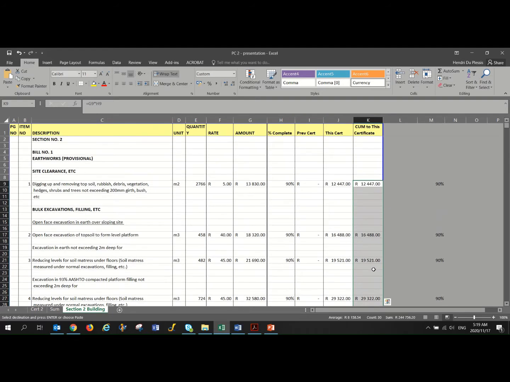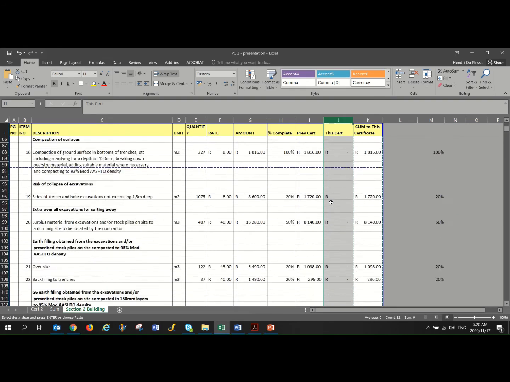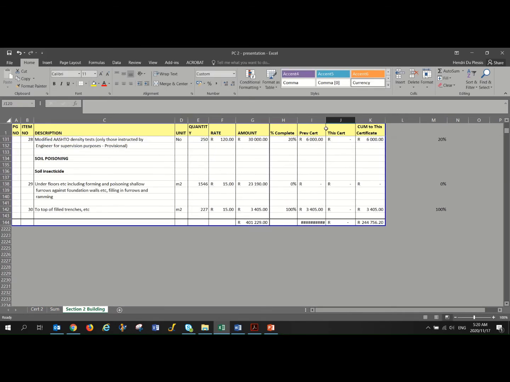So what you will do is take those items and put them into your previous certificate. Just make it the values only. So we've only got the values. You will see the certificate amounts change to 0. What we've done is taken our cumulative certificate amount and put it in our previous payment certificate amount, and the two subtracted from each other is 0. So you will see this is what our amounts add up to.